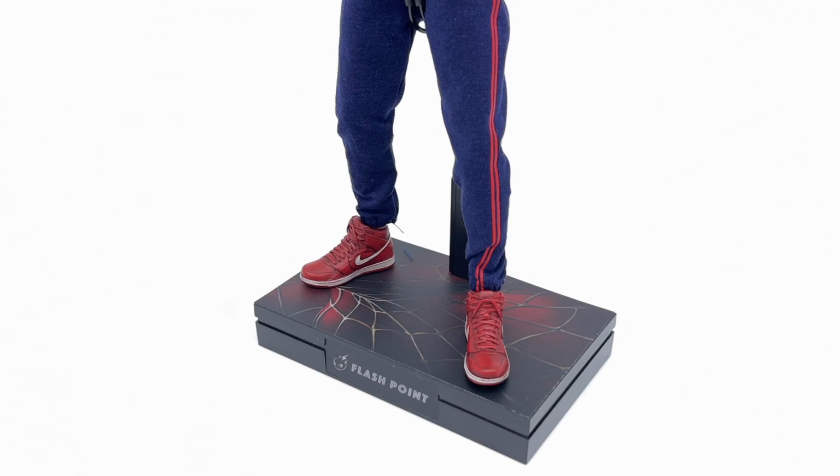And then, as always, Flashpoint, Thunder Toys, whatever we're going to call you, branding your stand with your company name. I mean, come on. What's going on with you guys over there? Put something on there. Wrestler Spidey, Trilogy Spider-Man, something clever on the front. We don't need the name of your company when this is amongst the greatness of our 1/6 scale collection. So just stop it going forward.